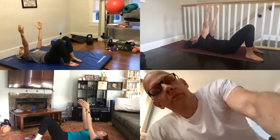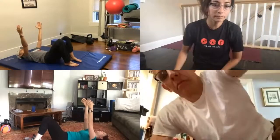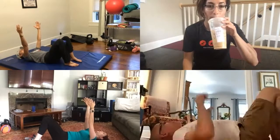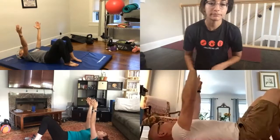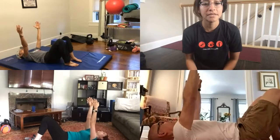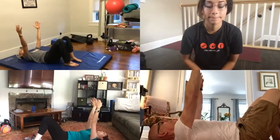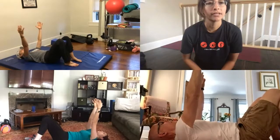And you're being pulled from the upper back. So your shoulder blades are being pulled away from the ground. Perfect. Just like the single arm. Each exhale, reach a little more. And relax.